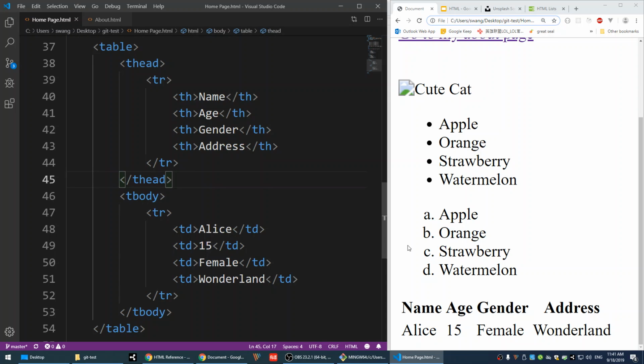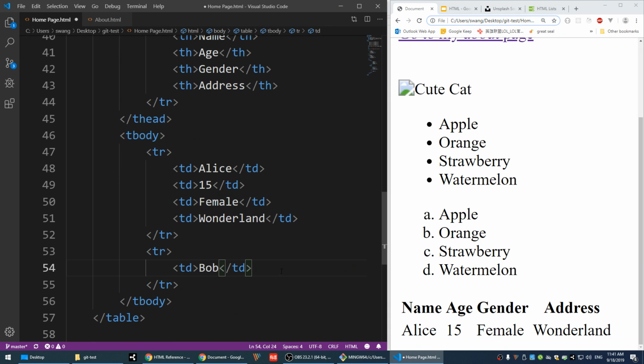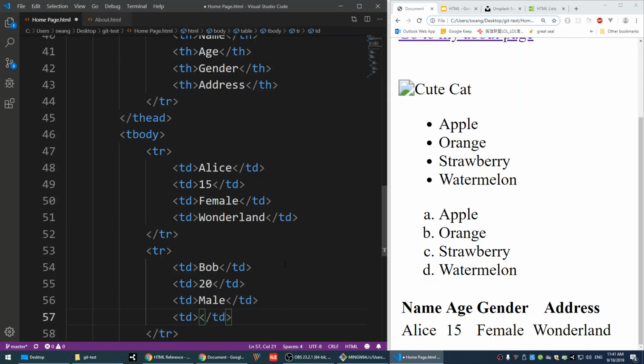Let's add another one. After the tr, let's create another tr, which means the second row. And I have td. Maybe I have Bob, my Alice and Bob, and his age maybe is 20. And td, he's male. And now td, he lives in, I don't know, Boston.